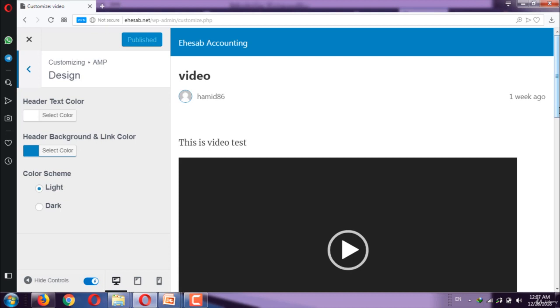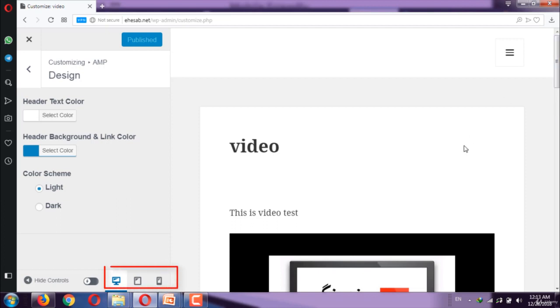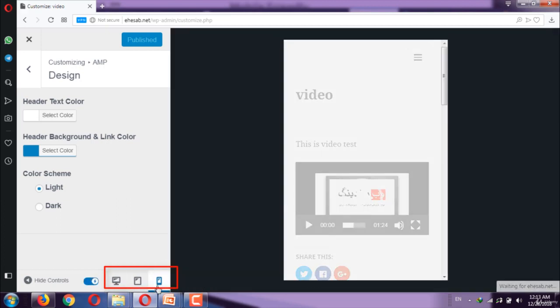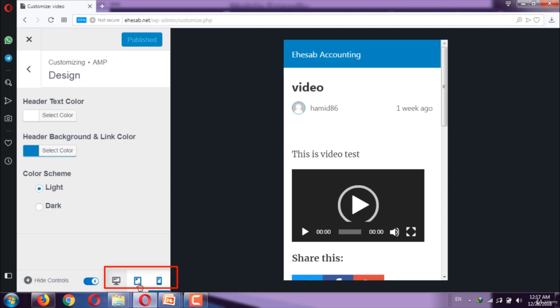Remember that the optimized version of the website and the mobile version are completely different. So remember that when you're using the AMP plugin, you are going to have 3 different versions of your website available. From now on, when a person uses platforms like a cell phone or tablet to enter your website, this would be the format of showing your website to him or her. Therefore, those extra parts like advertisements and the other parts which are available on the desktop version are completely limited.